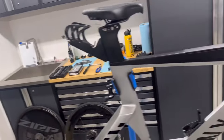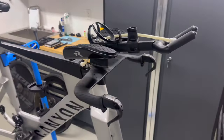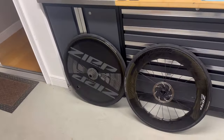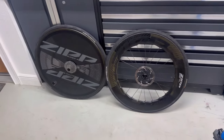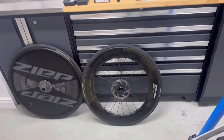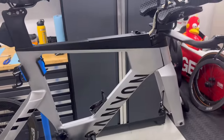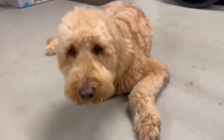Good evening, everybody. It is roughly 9:30 p.m. Wednesday night. This Saturday, we're racing in the Florida State Time Trial Championships on the bicycle. So tonight, we are cleaning the bike. We are prepping it. We are putting the race wheels on, our Zipp Super 9 rear disc and the 858 NSW front wheel. We're putting on the race chain, and we are getting ready to rumble.